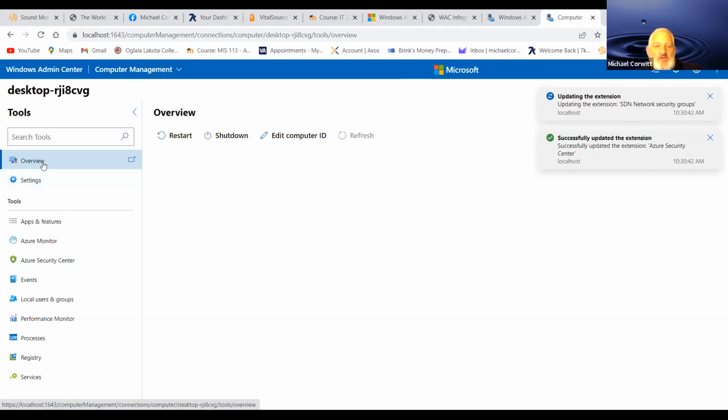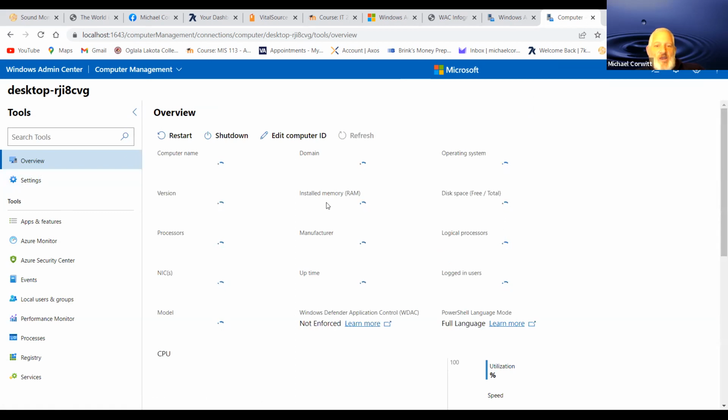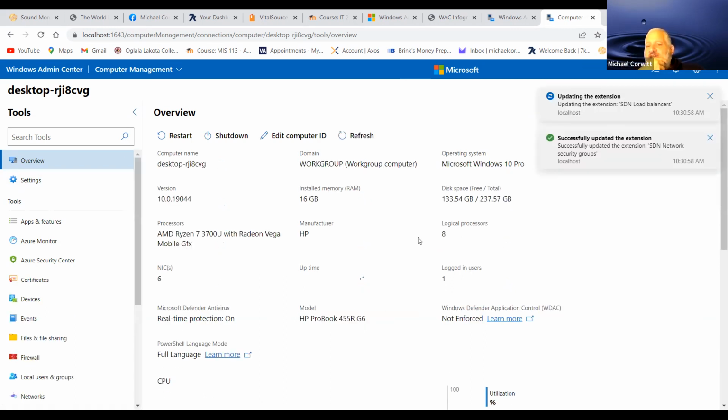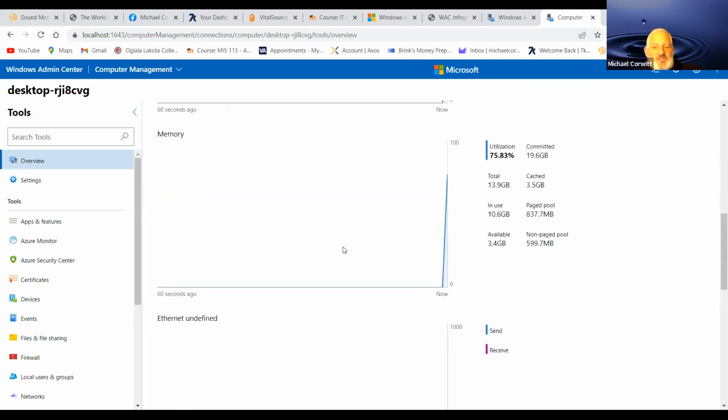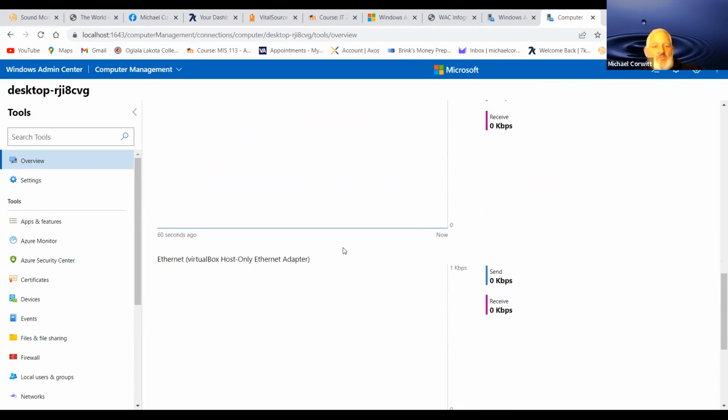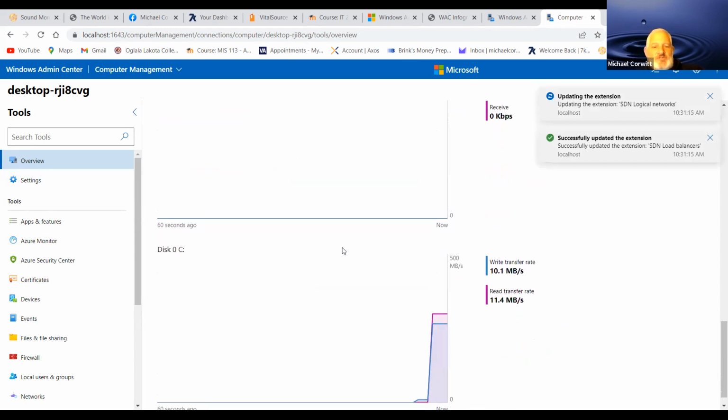So in here, I'm looking at my RAM. It digs into what my computer processor is doing. It'll give me all the numbers that I want. Right now, I can see that I have 16 gigs of RAM installed. It's an HP. I have 8 logical processors. There's all kinds of stuff in here, guys, that you can see.